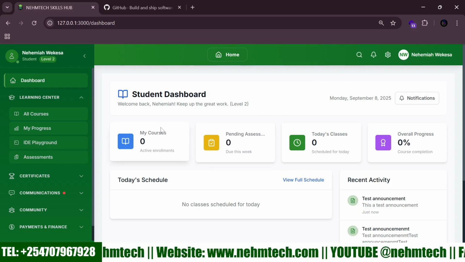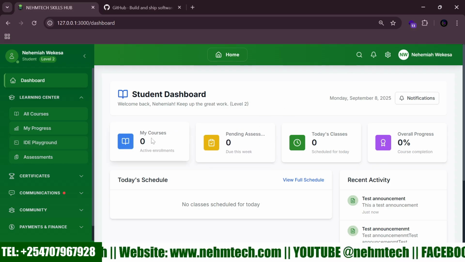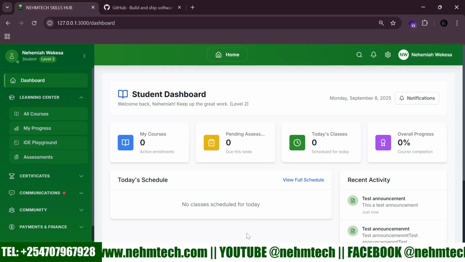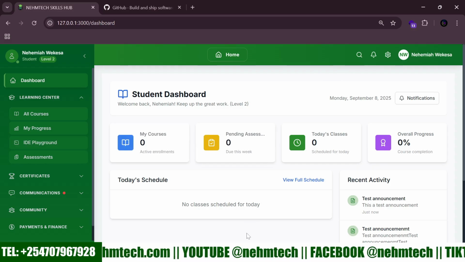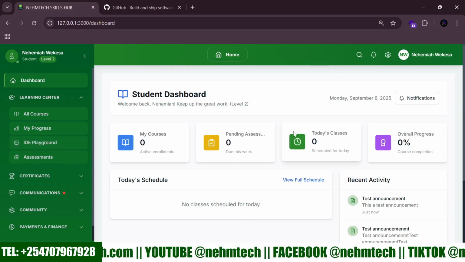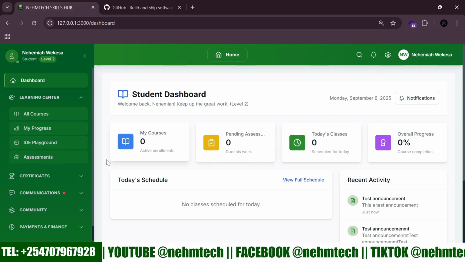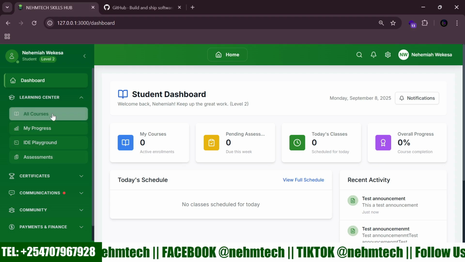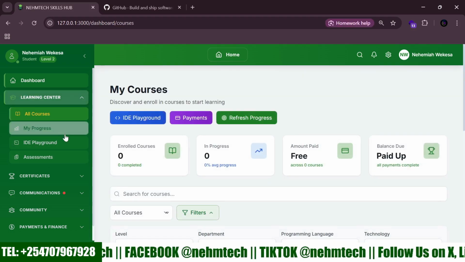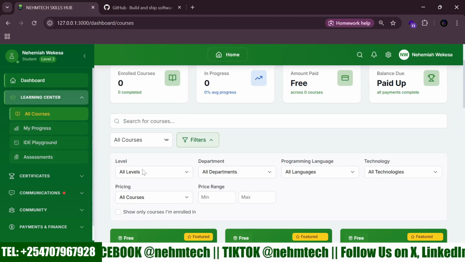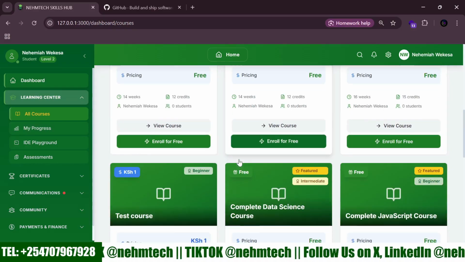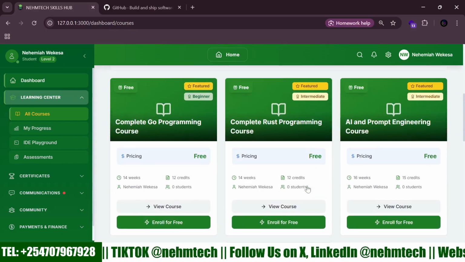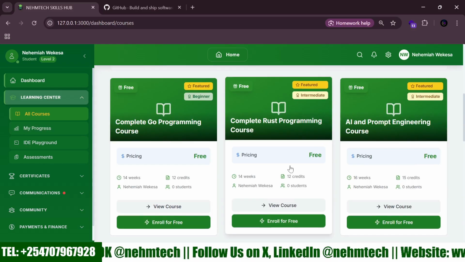You can write the code without downloading any software. For example, if you do not have a computer and you're using a phone, but you want to test the code, this online IDE will allow you to write the code and test it virtually. We also have the assessments. You can still access the courses on the courses page, and you will see most of these courses there.